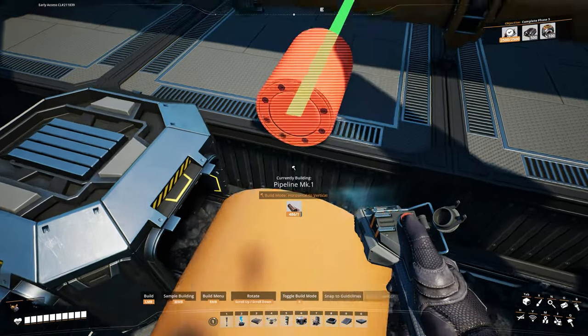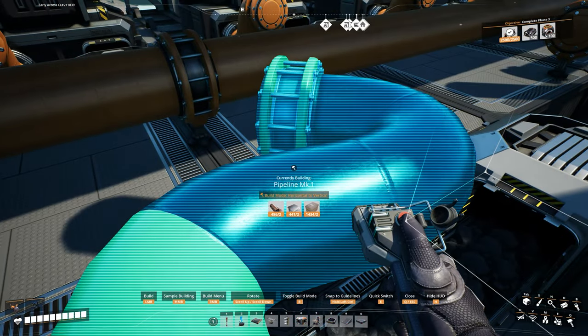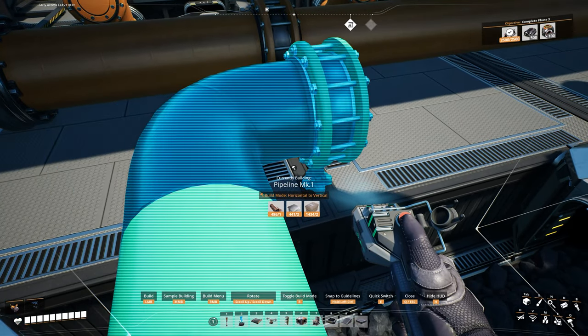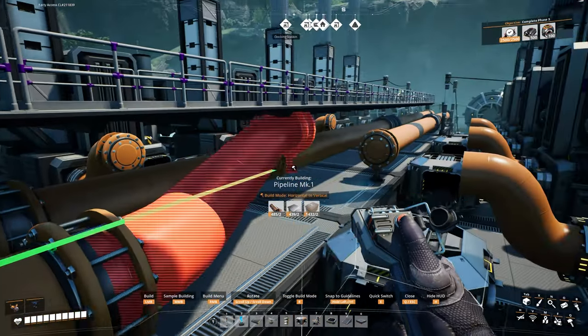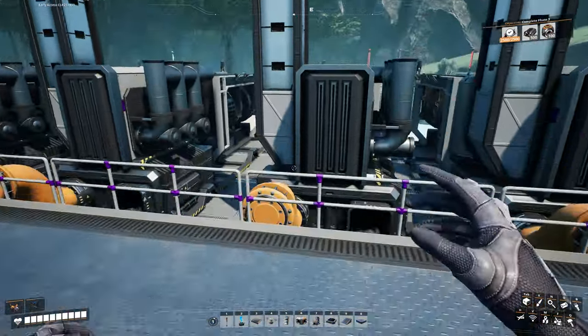What I could do is just take this one and then just bring it over like that. Oh yeah, that works perfectly. So let's just do that. And then I can just connect these pipes up to each other like that. Yeah, that works. Let's do this on the other side too.